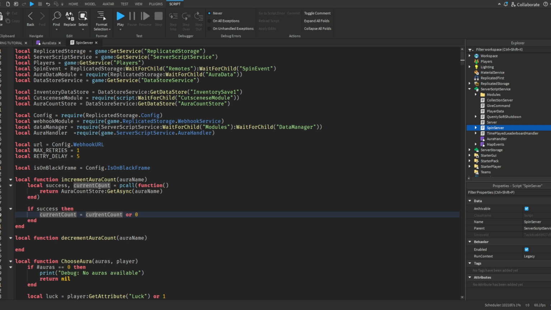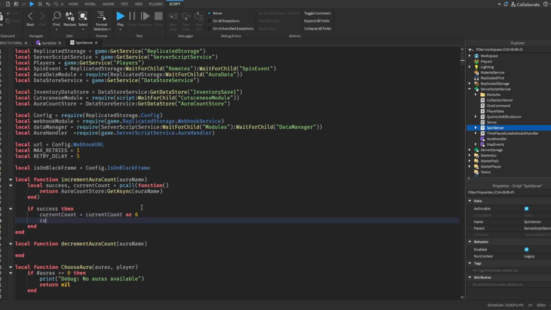So we get the current count of the aura which you put in. But if in this short amount of time where this runs, another player rolled the same aura, it updates it here to get the newest count.